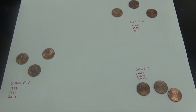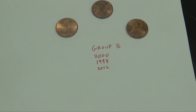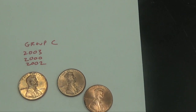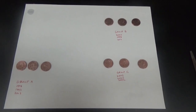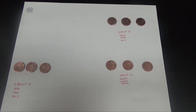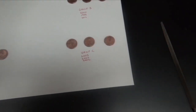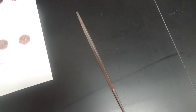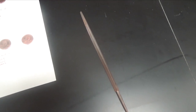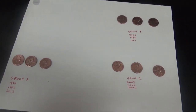The pennies are placed into three groups, and I've indicated the year in which the penny was minted from each of the groups. The next step is to clean the pennies by using steel wool. Now that the pennies have been cleaned with steel wool and then washed off with distilled water and dried, I'm now going to use this triangular file, and I'm going to use that to scratch through, make notches, and to expose the zinc under the copper of each of these pennies.